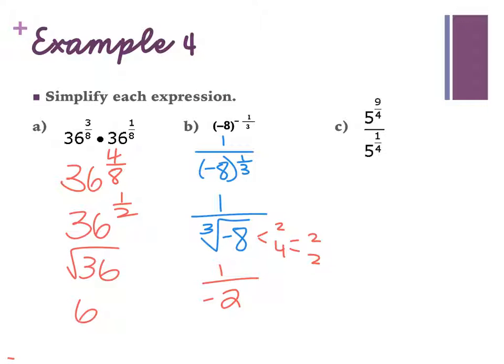You can't move the negative to the top. Say that again. You can put that negative anywhere you want. It could go on the 1, it could go out front, as long as you don't have it both in the top and the bottom, because that makes it positive again. But that could be out front or with the 1.